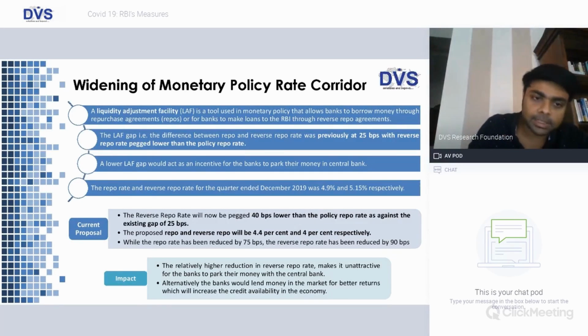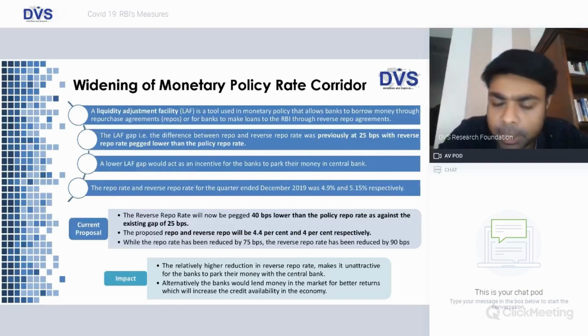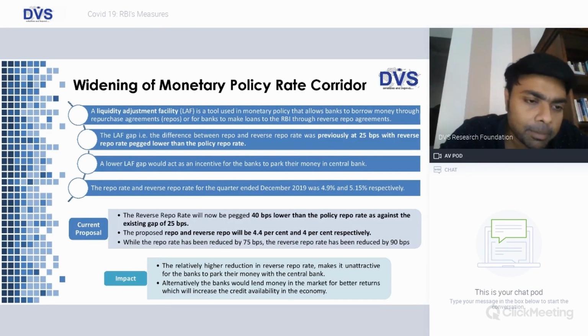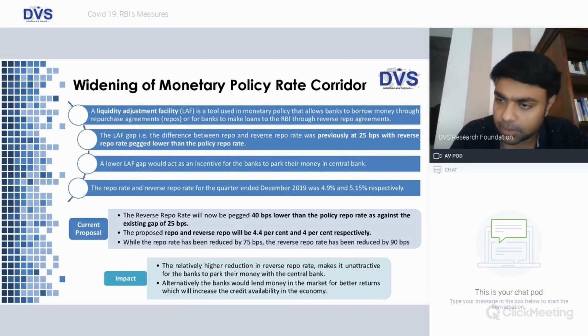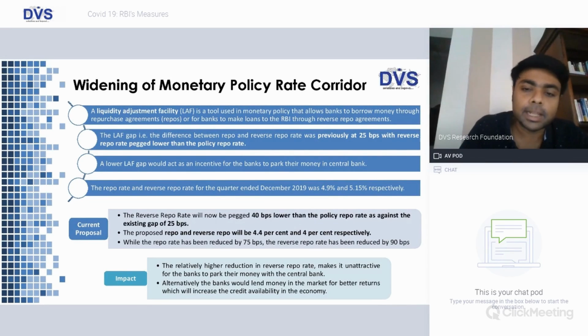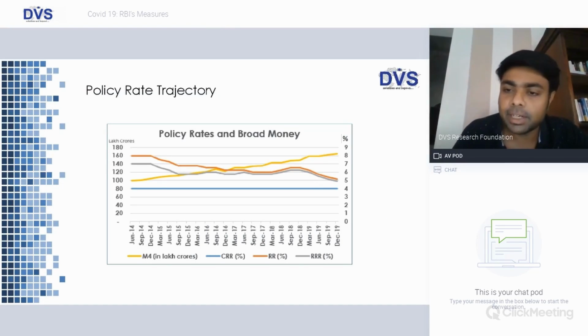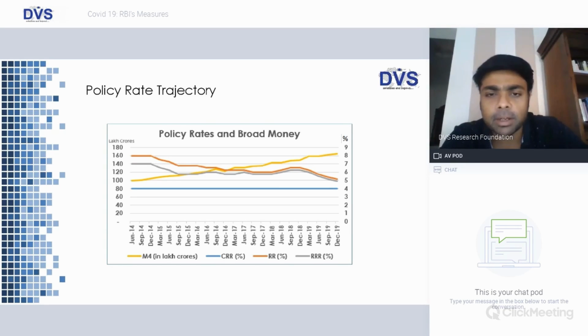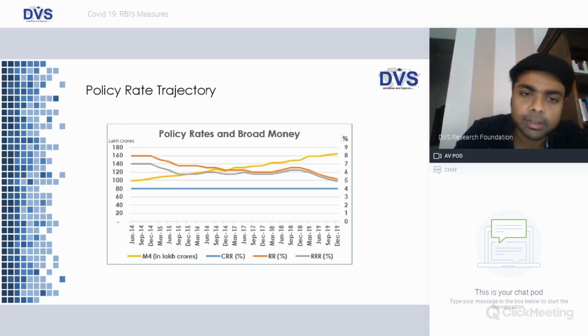So consequent to the current scenario, what they have done is increase the gap between repo and reverse repo rate by 90 bips, which is almost 0.9%. And by increasing this gap, banks are now significantly discouraged from keeping funds with RBI. When banks don't feel comfortable keeping funds with RBI, what is the alternative for them? They only have to focus on lending it in the market. So this is another way by which RBI is significantly disincentivizing institutions from staying cash positive by putting money in RBI, because the yields they are going to get from RBI are now significantly exaggerated on the negative side.